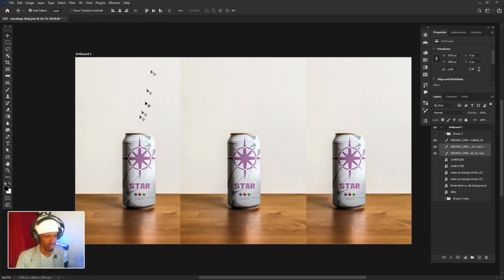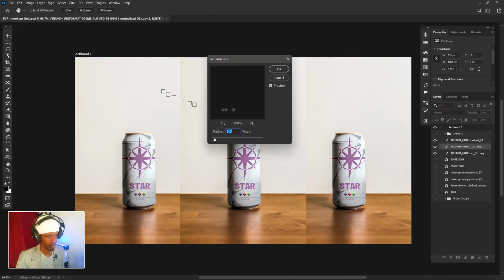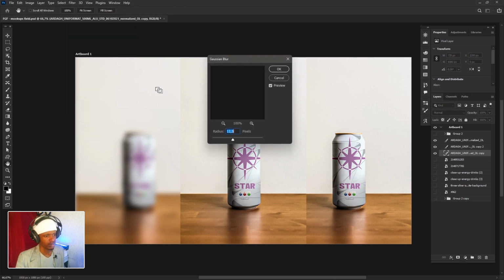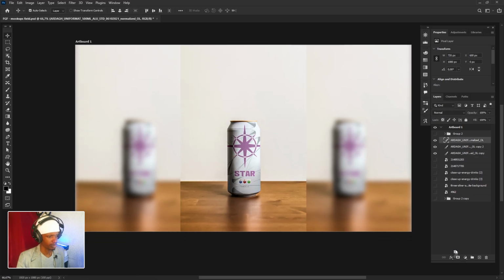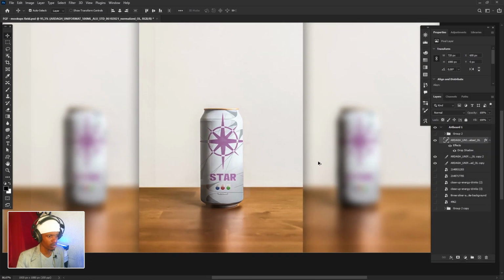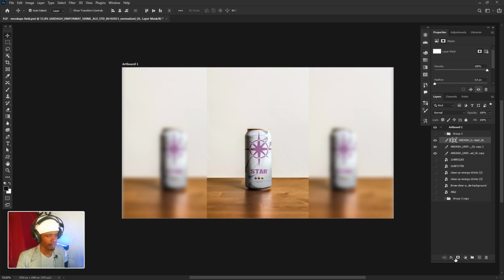And then let's see, I feel like I can't just let him be like this, sorry. I think I should make these ones blur, Gaussian blur, like that. And then this one too, Gaussian blur like that. Let's put a drop shadow behind this one. No, I'm not feeling that at all. Remove drop shadow, then use masking to make it blend in, make it look like it's part of this background here. There you go, now you get, right there.